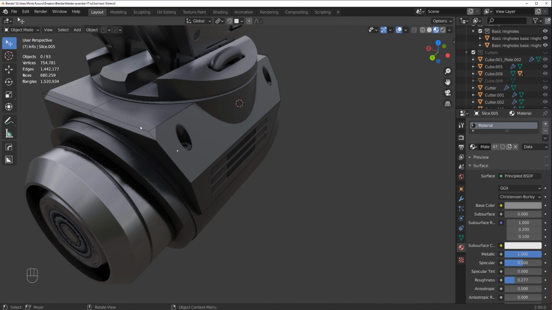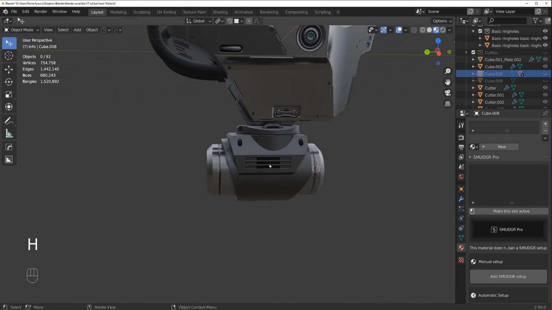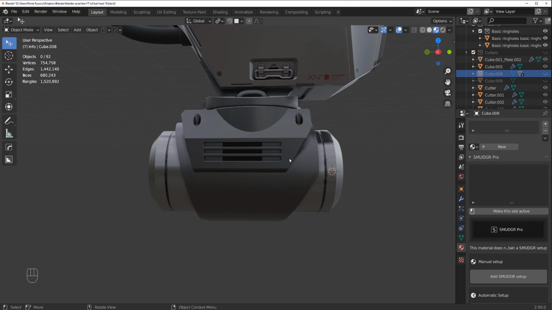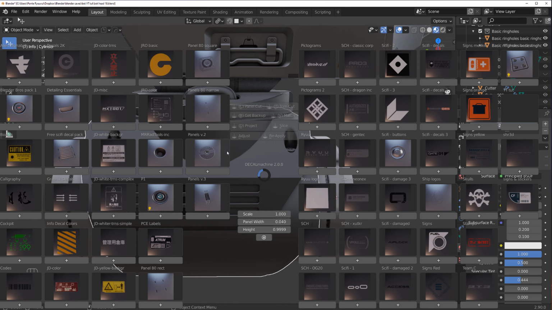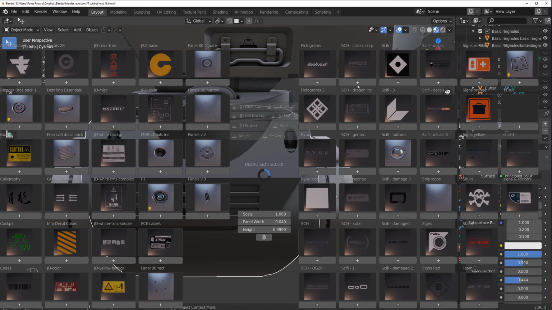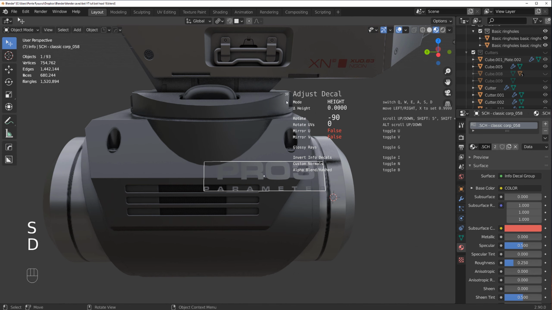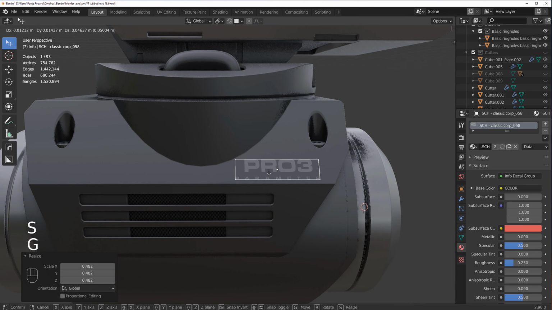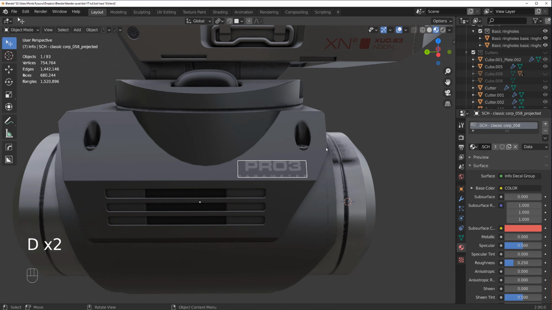I think there's a boolean in here. There we go. We could add some sticker on this one too, like here. And maybe we could add proxy in this area. So grab proxy and adjust it. This will look good in here. Proxy parameter.